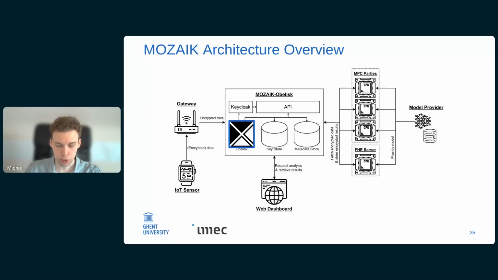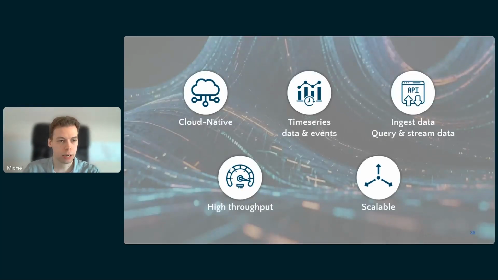But now let's focus on Obelisk, because I've talked about Obelisk a lot, but I haven't really explained what it is. So Obelisk is mainly a cloud-native solution for time series data. But it's not just time series data, as you know. It's a lot more than time series data, because Obelisk supports a lot of different complex data types, for example, JSON objects and strings and arrays, whereas most of the other time series databases only use very simple primitive types.